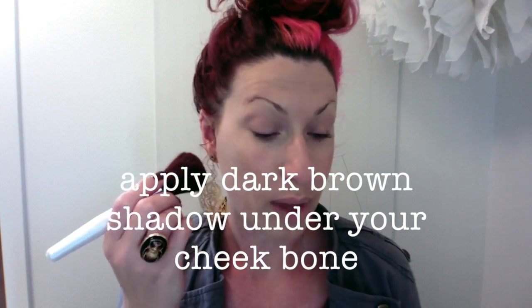So you're going to use your brush, and this is my darkest color here. I think this one might be a little too dark, so just tap it. Can you see that? So just tap it in there, and we're going to apply it right under your cheekbone like this. And up and under. So see how my cheekbone is right here? See how you can already see that? So it's going to come down like a C. So just keep on. Up and around. See how already it sticks out right there? That's what we want. Do your other side.